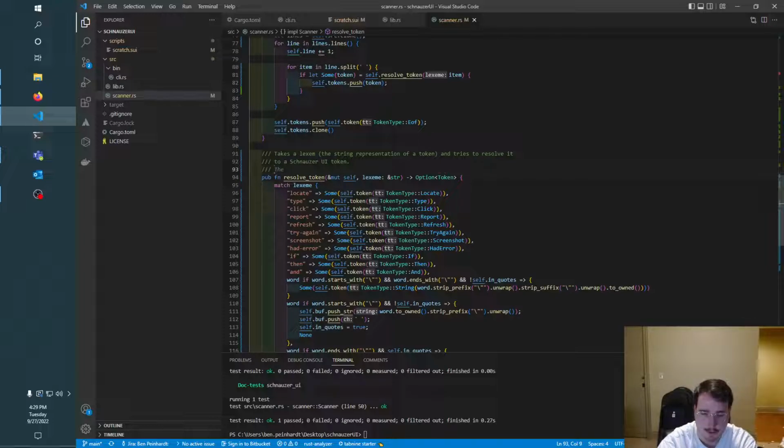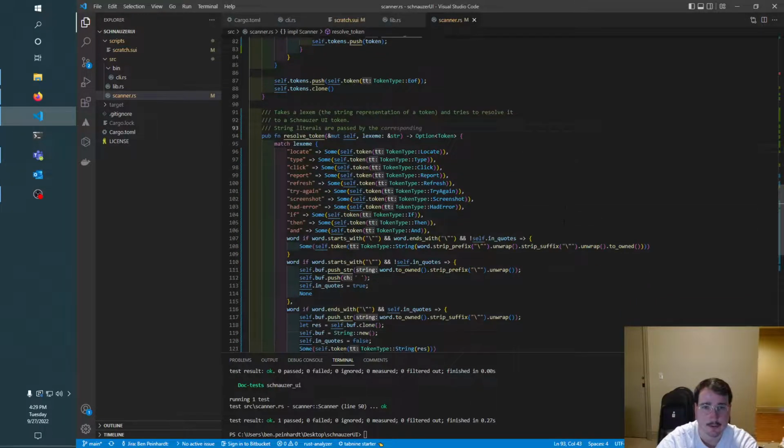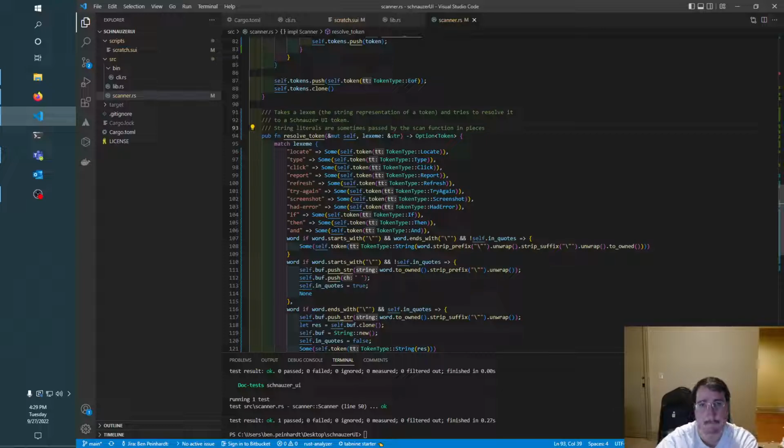But we'll say for now, string literals are sometimes passed by the scan function in pieces due to splitting on white space.